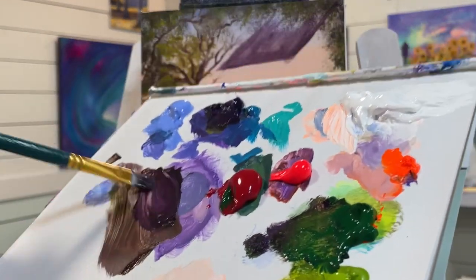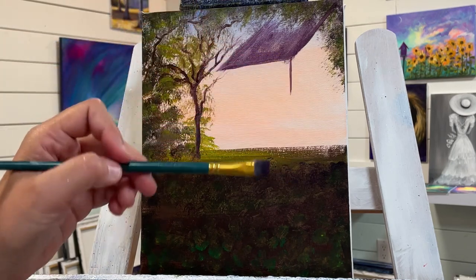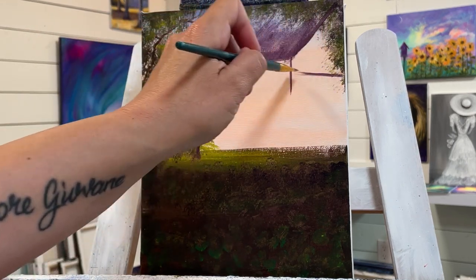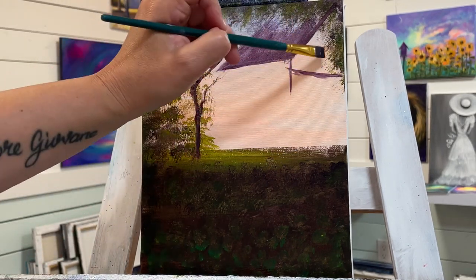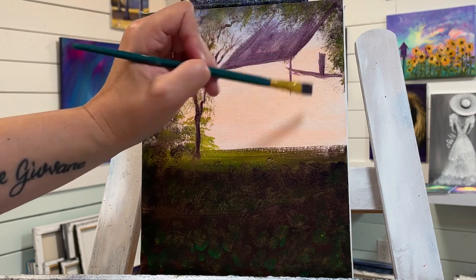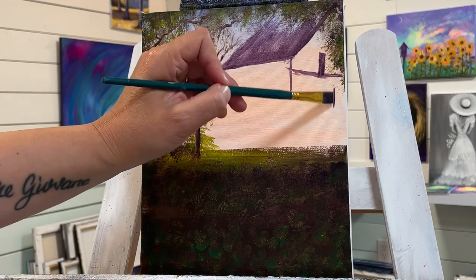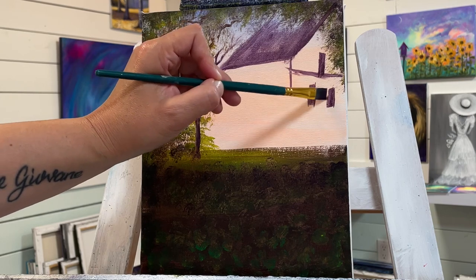Take a little bit of water on my brush. And then we've got the side of the house. A little line slightly on an angle like this, okay? A little bit on an angle. Same with some windows. You can just use the end of your brush here, kind of just place it there, create some little rectangles. Another one here.